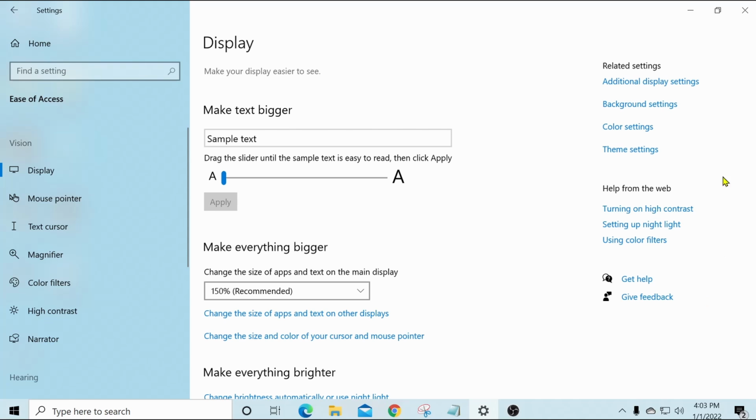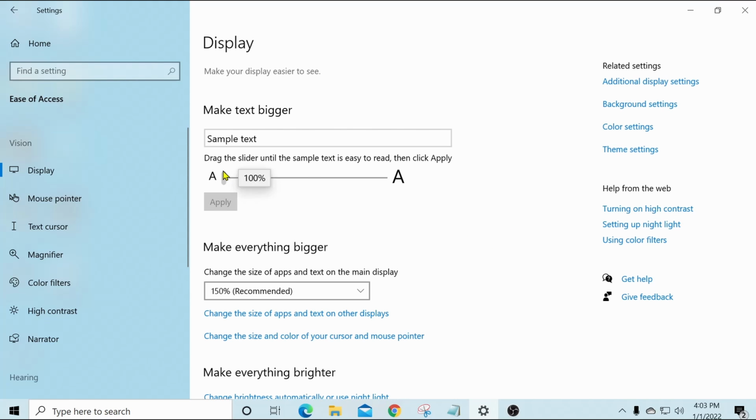If you see these items here on the side, there's some help, not necessarily for this item we're on, but other items that we'll be looking at. A lot of them will just give you a little description, make your display easier to see.